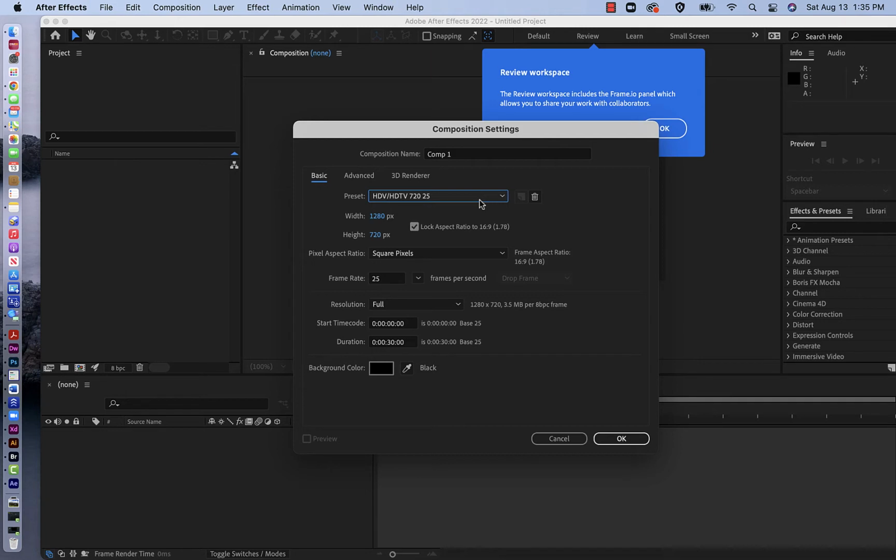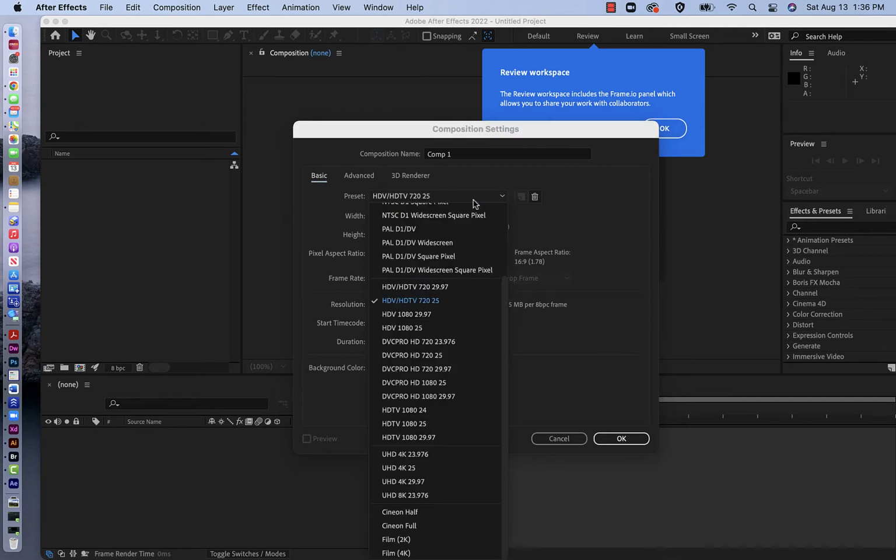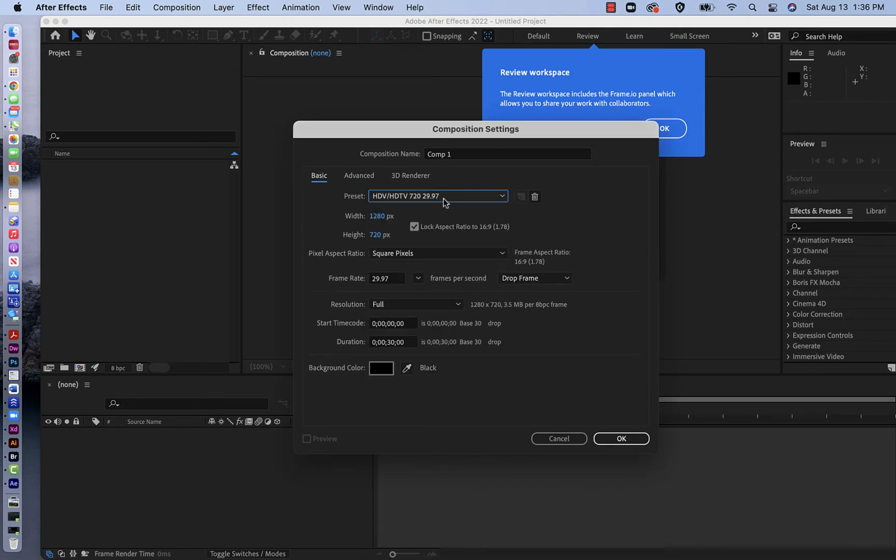The setting that I want you to use for now is going to be this setting. You can use either 25 or 29. And on this page, this would be the name of your project. I'm going to say my first project, but because this is just a test, I'm just going to put test. And this would be the duration of your project.